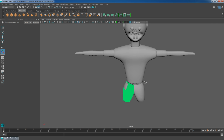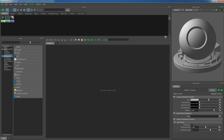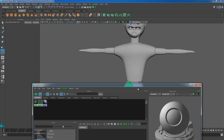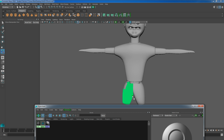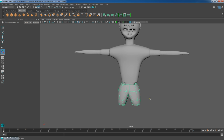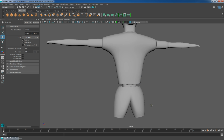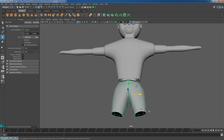Nice. Now in order to fix our shorts and finish them, just open up this hypershade here. What I want to do is middle mouse button click and drag the Lambert onto there, the default material that Maya adds again, and now select these shorts and maneuver them to the middle here. I like the way that they came out. We could add a little bit more definition.